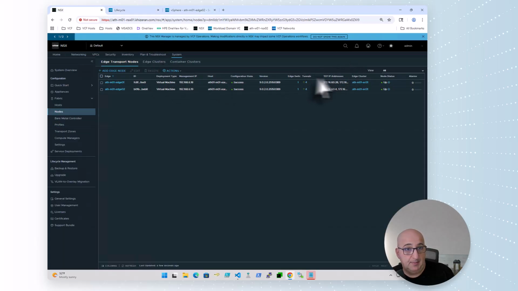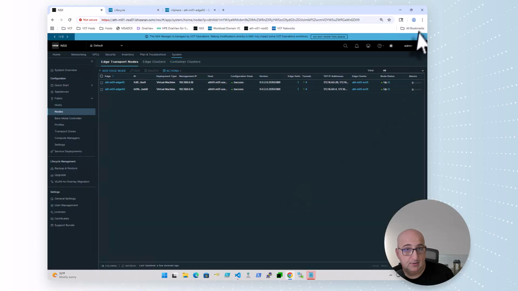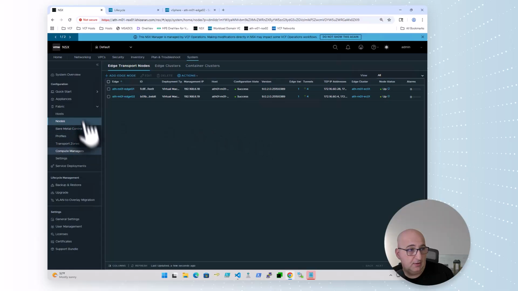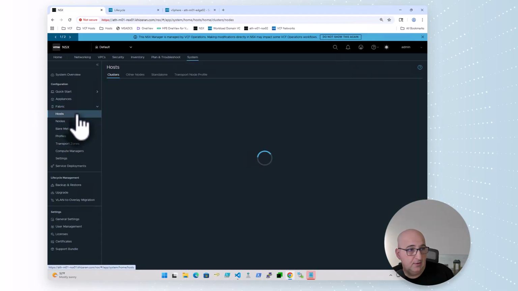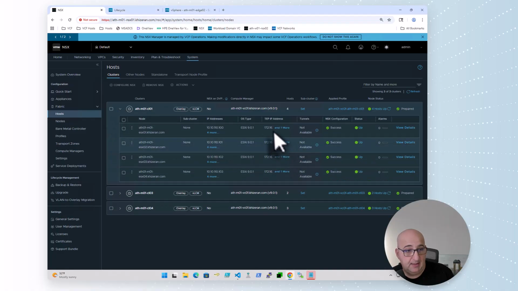So coming back to NSX, it did prompt me with a reload in the NSX manager interface, and it is now showing successfully at 9.0.2, no longer 9.0.1. And if we just go and check our hosts, I'm not sure our hosts are going to be lifecycled just yet because they are still showing at 9.0.1 across the board. So that is going to be a second part. That's probably going to happen when we do our lifecycle host, when we add our new image for 9.0.2 and then perform our lifecycle on the hosts.